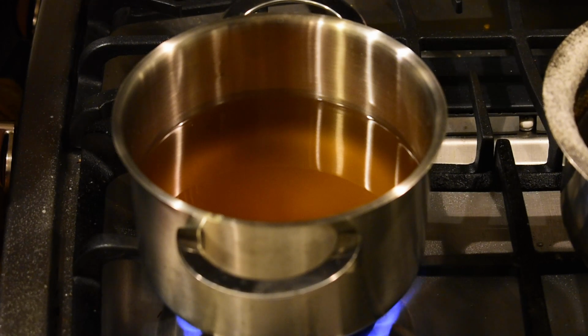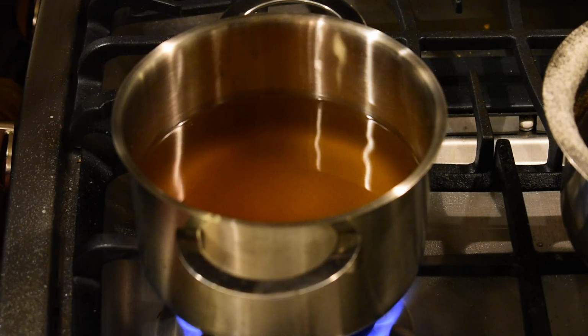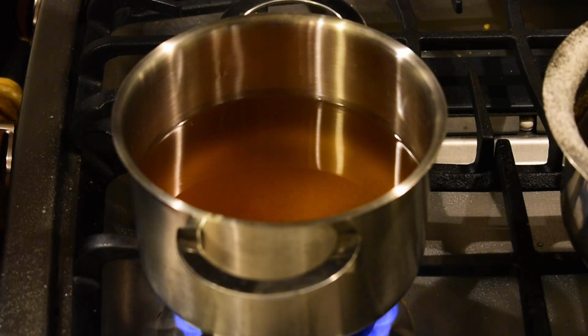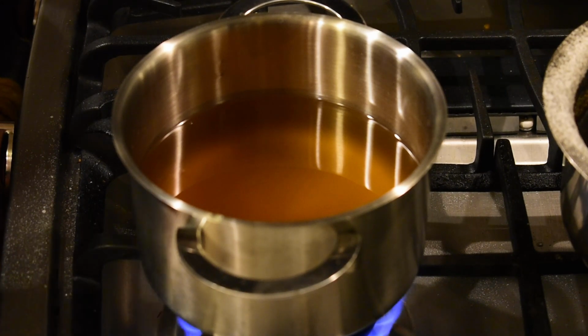Okay guys, so what we've done is we've taken a mixture of ghee and peanut oil, and what we're gonna do now is we're just gonna test to see if our oil is hot enough. So we're gonna drop a little, tiny piece of dough in there, and it's not ready. So you should know it's ready if that piece of dough rises to the top right away. So we're gonna put our flame at about a medium high, and what we're gonna do is we're just gonna wait for our oil to heat up, and once it's done, we're gonna start frying up our gulab jamun.